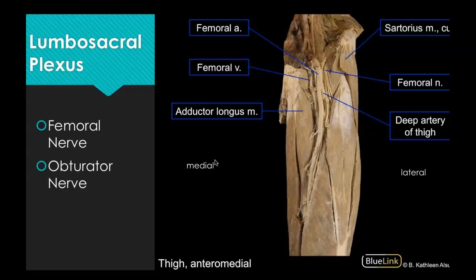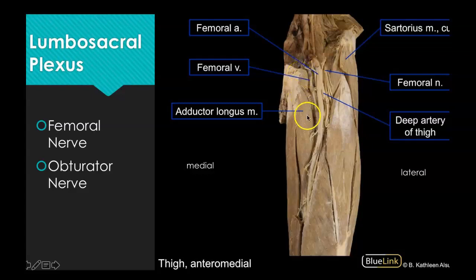Within the lumbar plexus, we have two main nerves that we have to know, and that is the femoral nerve and the obturator nerve. Pictured here is our femoral triangle. To refresh your memory, the femoral triangle is made up of three borders. This is your medial side, lateral side, and of course superior and inferior. So to review the borders, you have your inguinal ligament, which has been cut out of the way, but you can imagine it is where my arrow is coursing.